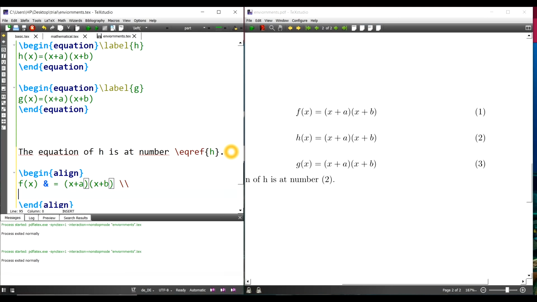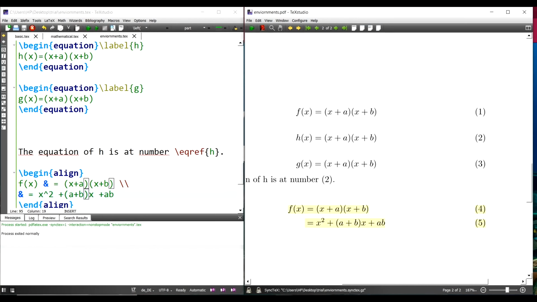And I have another line to this equation, say x squared plus (a + b)x plus ab, and now I execute it.